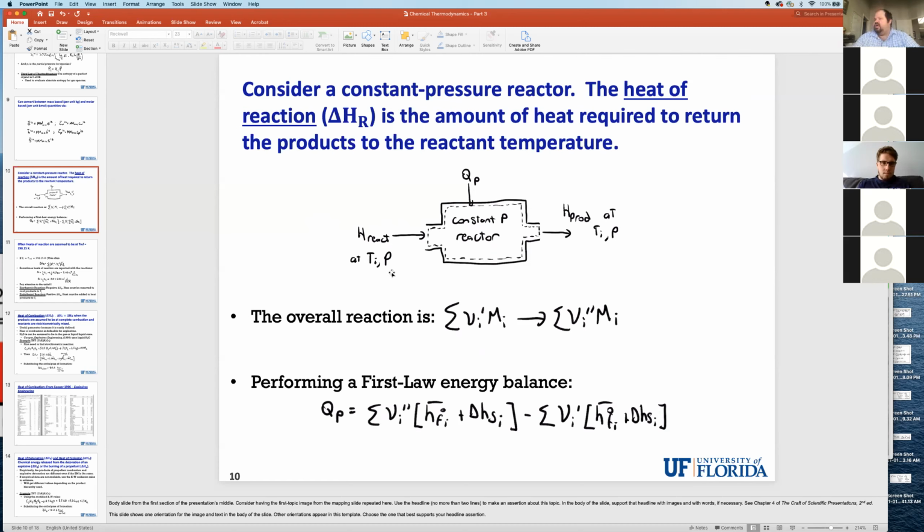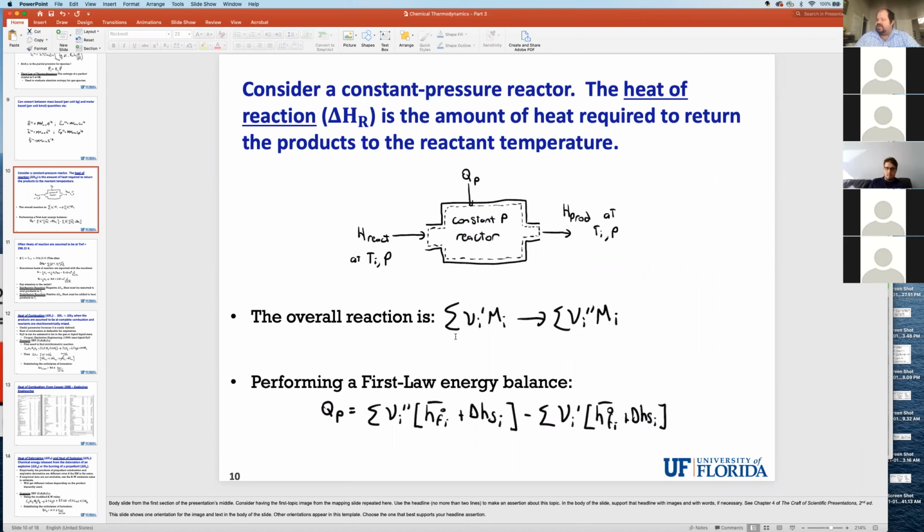So basically, the pressure coming in is the same as the pressure coming out. This could be a gas turbine combustor, something like that. We just want to do a sort of rough control volume analysis, so we're going to apply the first law to our control volume here. And we just note that we have a chemical reaction here.